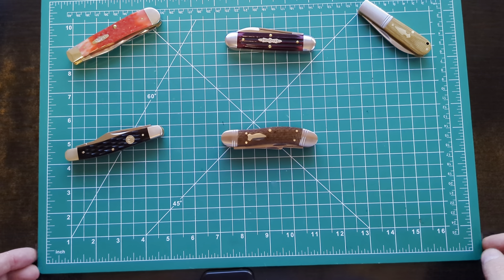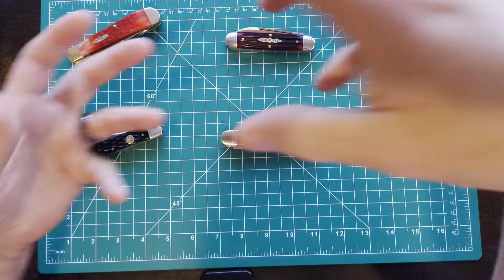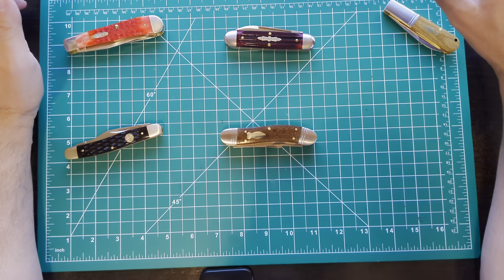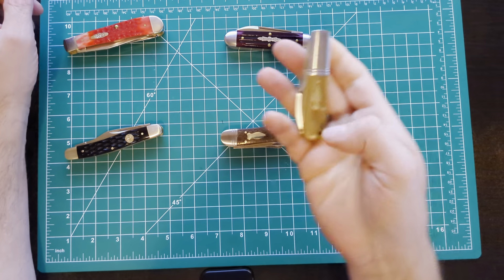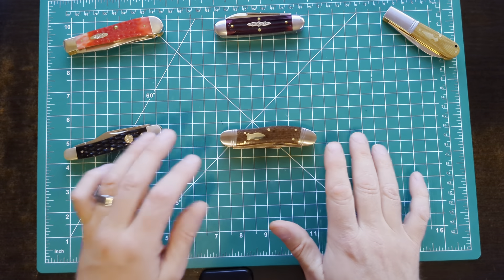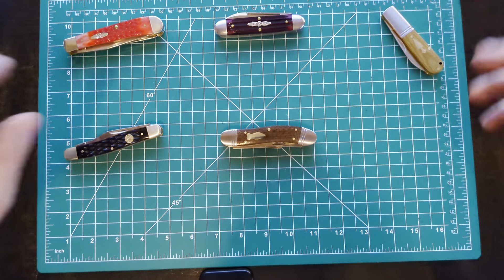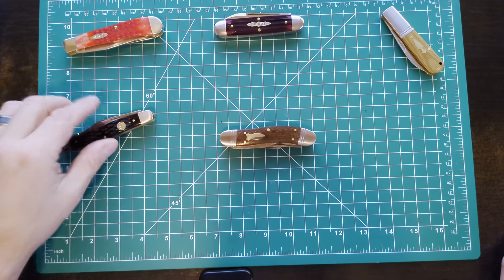So, what do we got today? We got a really pretty knife, probably one of the prettiest Rough Rider Reserves. I'm not going to do the unboxing — you've seen them in the nice tin and all that stuff. I wanted to pull it out already and get my thoughts together. What I'm going to compare it to, and why I still think this is one of the best values out there, is I grabbed one of my other Rough Riders. I went into my collection and said, what are the other slip joints in the same rough size, similar construction, similar patterns, not including lockbacks, not big knives, not modern knives, but more traditionals. These are the ones I selected: one from Rough Rider, a GEC, an example from Case, and one from Boker.